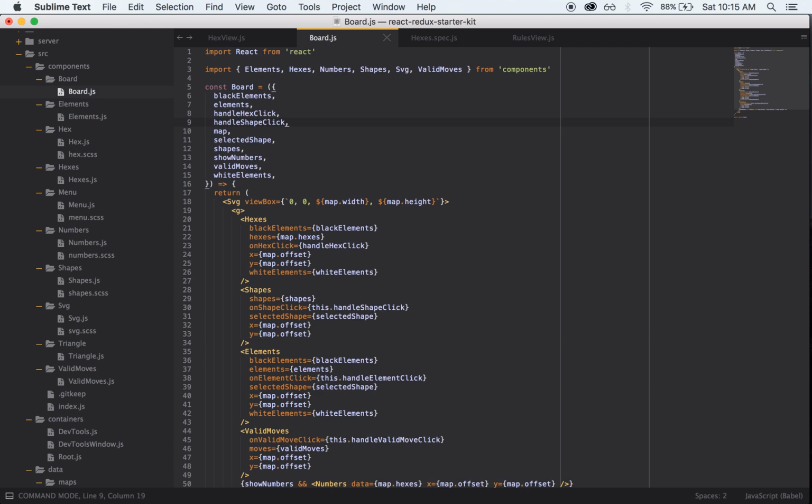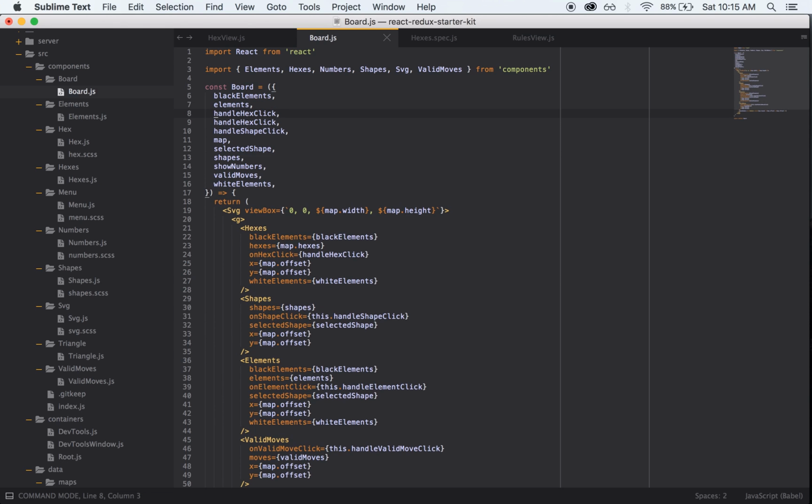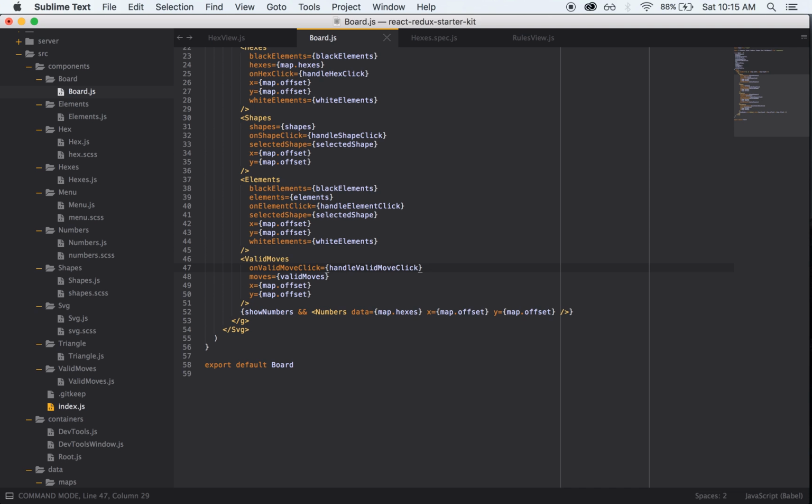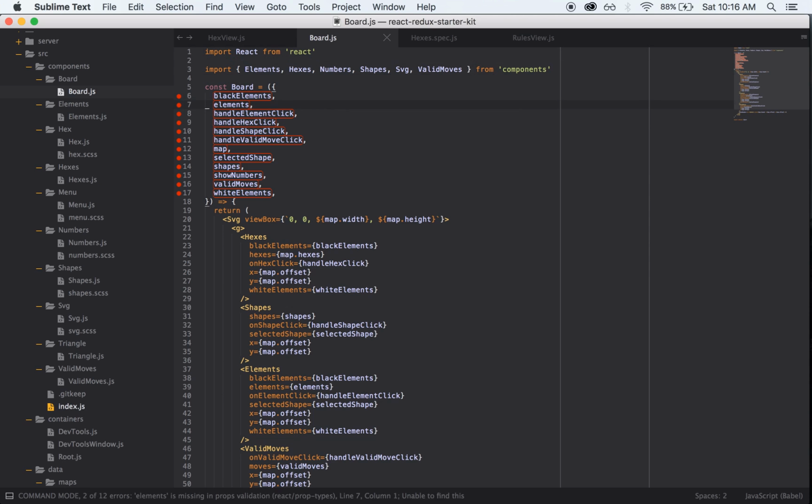I'm wondering if I should just spread these props. Anyway, let's just handle element click, handle hex click, and then handle valid move click. And then search for this and get rid of those. Okay, and where this is. Why did these all turn red? Oh, they're missing props validation.